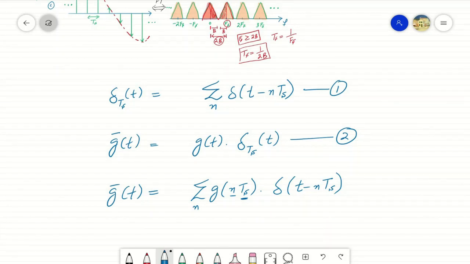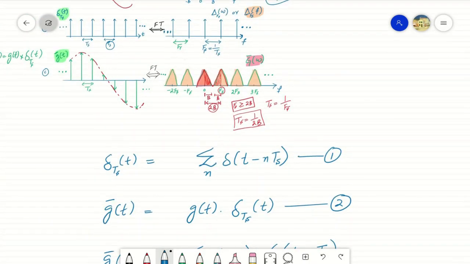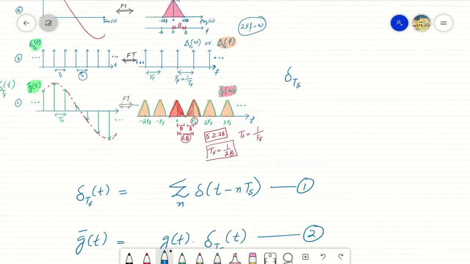As we have discussed, the impulse train signal is a periodic signal of period Ts, so it can be expressed through Fourier series expansion. The trigonometric Fourier series expansion of this signal is also an impulse train signal, while the separation span between two consecutive impulses in time and frequency domain impulse train signals is inversely proportional to each other. And we are also aware of the fact that a sinusoid in time domain can be represented with an impulse in frequency domain. So each of these impulses in frequency domain can be written as pure sinusoid signals in time domain. Through this observation, we can obtain another representation of this impulse train signal in time domain.